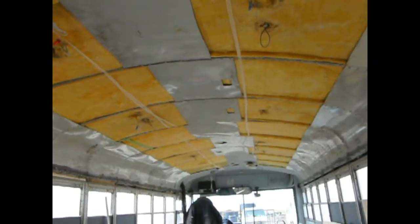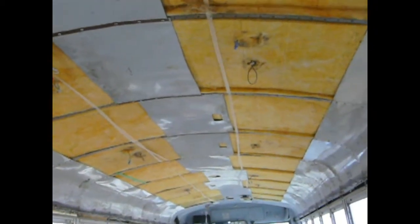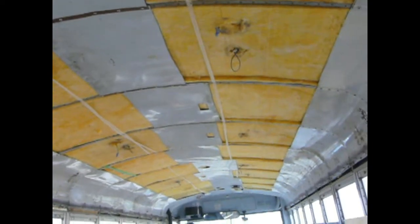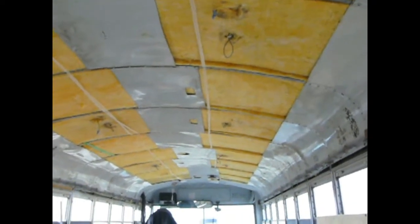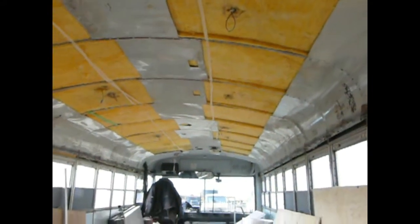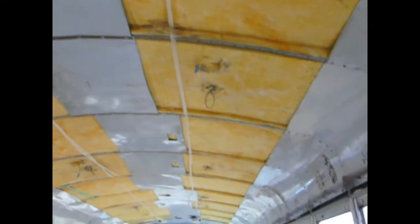Most times your insulation's going to be good, but putting those panels back up — it's just not going to happen. It's too much of a pain trying to deal with them, bend them, force them back into place. So I've kind of hacked it together and I'm going to figure out something to cover it all.